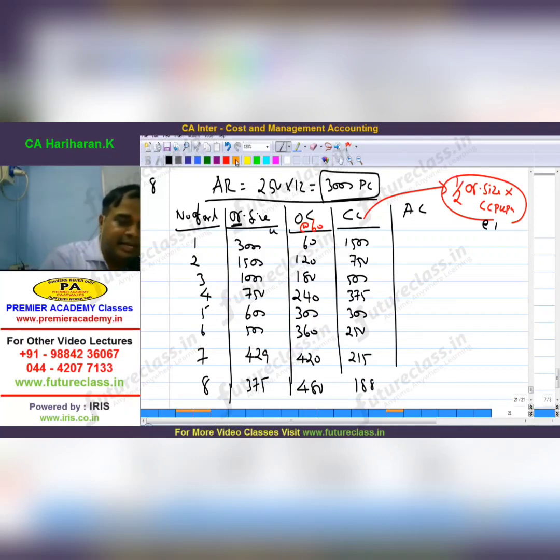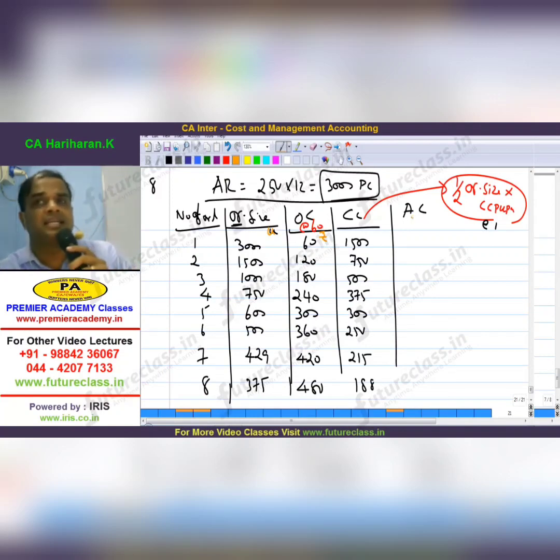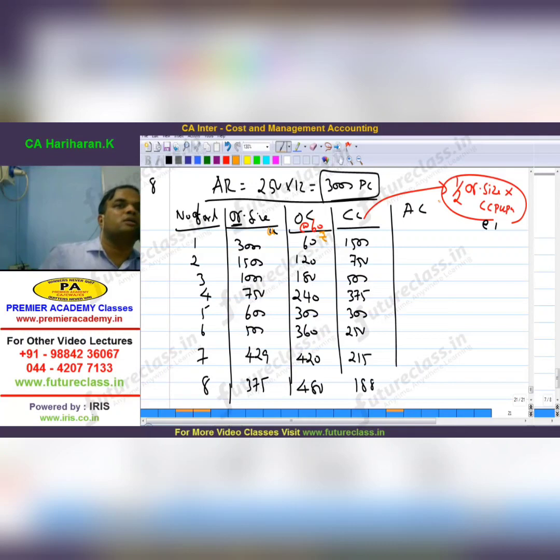Are you clear? Now, can you please tell me, order size is in units or pieces? Ordering cost is in rupees, otherwise reduction in marks. Carrying cost, rupees or units? All of you. Anything into 1 is equal to what? Result confirmed, right? Something into 1 is equal to what? X into 1 is equal to what? Y into 1 is equal to what? Ganga into 1 is equal to what? Donkey into 1 is equal to what? So, anything into 1 is equal to?